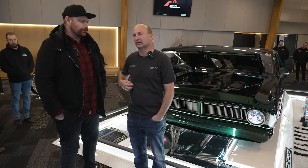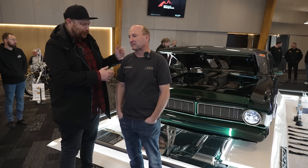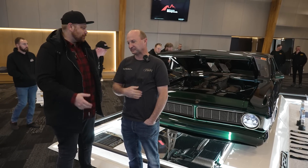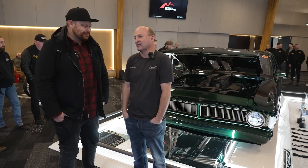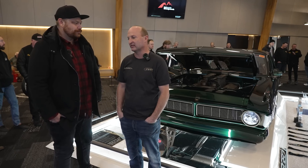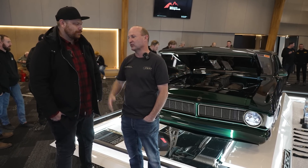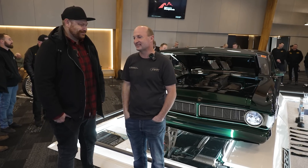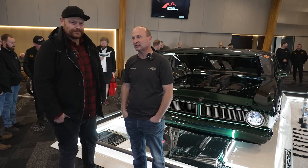How sad are you going to be to see him turn the tires? No, I'll be pretty happy — I don't mind at all. He said cars and coffee — this is going to be the world's best cars and coffee with Forged turning up. I don't mind him going for a skid; I like seeing it turn the tires. The thing sounds tough — 900 horsepower but it idles like a little puppy. We dyno'd it all before it went in to make sure it was all tuned right. He wanted to drive it out of the trailer and I said we're not driving it until after Motorex — just wait. He's keen to get in it and hit the key.